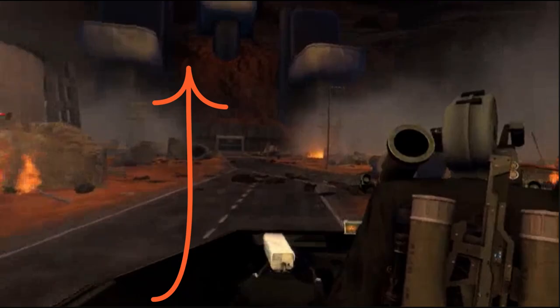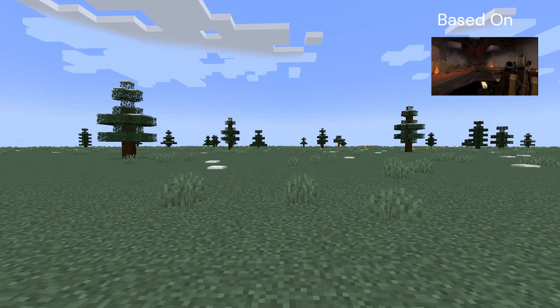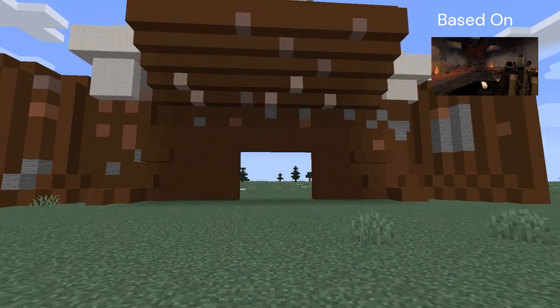Starting off, we need to build the mountains that the bunker is dug into. I think brown concrete makes sense to use. And I am finally done. Yeah, admittedly, this looks really bad, but I think it works.